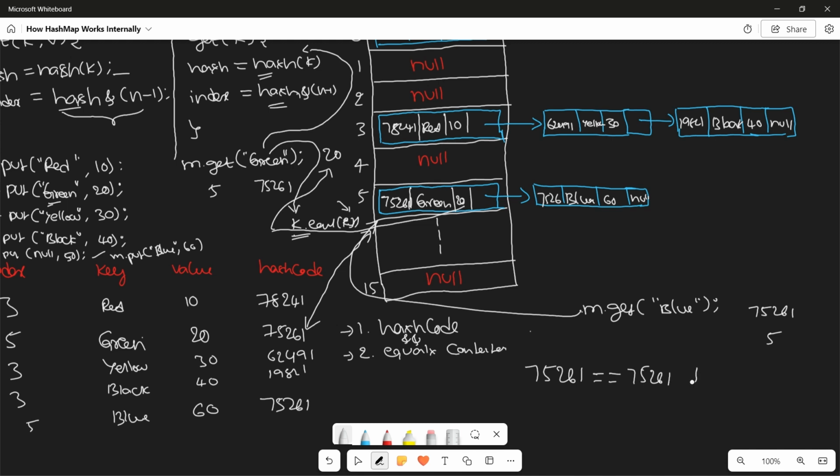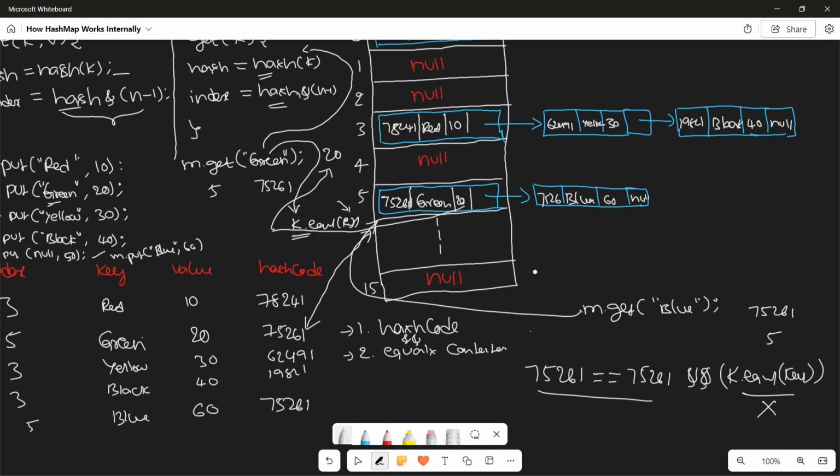Along with that, they maintain one more condition, a logical AND. The key we are passing is compared with equals against the key that exists from the time of putting, which is a different value, so it will not match. In this case the hash code is matched, but the key is not.